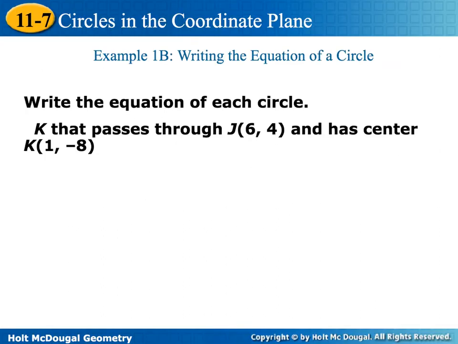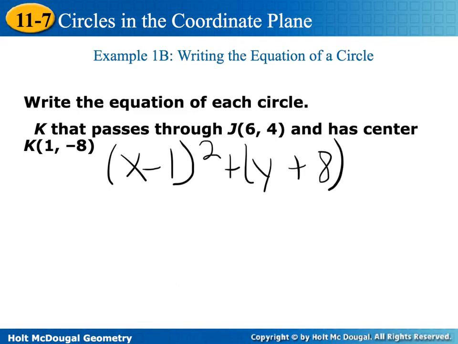All right, so let's do a couple more. This one passes through here and has the center of (1, negative 8). So the first part is going to be (x minus 1) squared plus (y plus 8) squared. And I need to figure out what this is going to be. Again, this part is always going to be the same. You just take the opposite x, the opposite y, and put it behind the x and the y. Now I need to find what my radius is. My radius is the distance from the center of a circle to the outside. So that's all you do, you just find the distance.